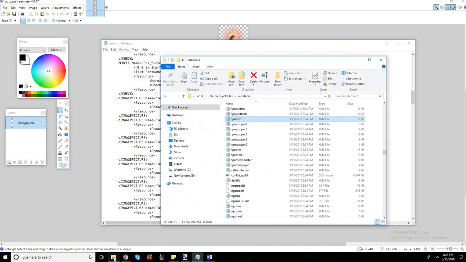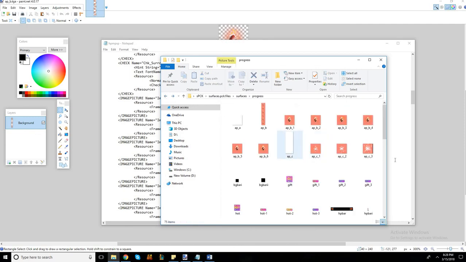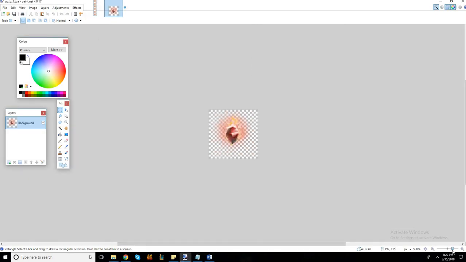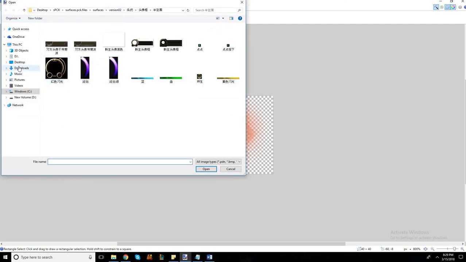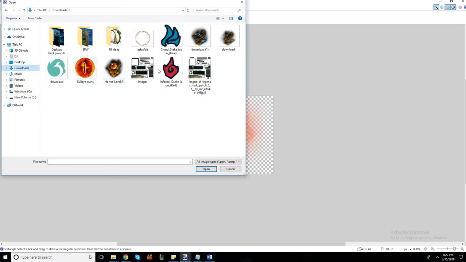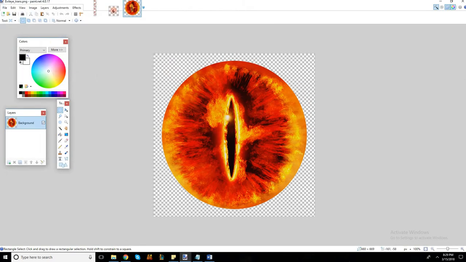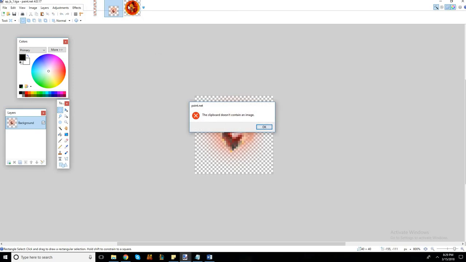So let's go here. Doesn't matter, it can be any one of these, right? We can go here and we can just file, open. You know what? I'll just use this. I'm not going to use this in the UI, but we're just going to put this here.